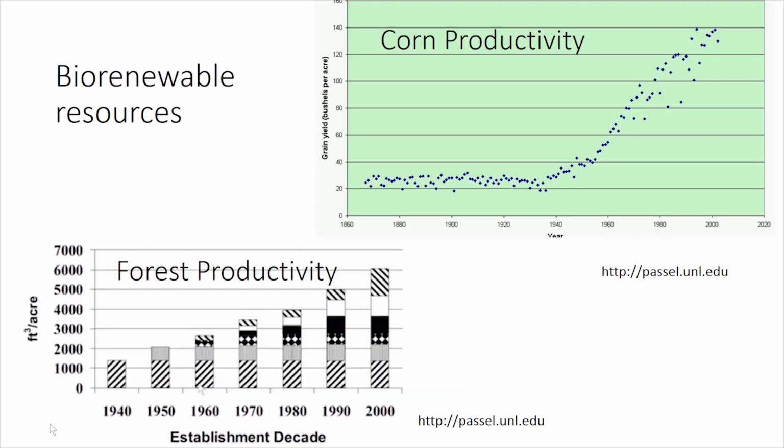From the biorenewable resources standpoint, biomass, we can look at forestry and agriculture as two of the major contributors to those biomasses. One interesting thing is that the productivity of our forests and our farmlands are increasing. You can see for both of these, from 1940 to 2000, there's been significant improvements in the efficiency in how we use land to produce either corn or trees. This is going to be an important part of the equation to address some of the issues that we're facing now with high population and high society demand.